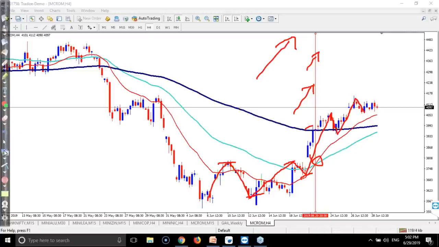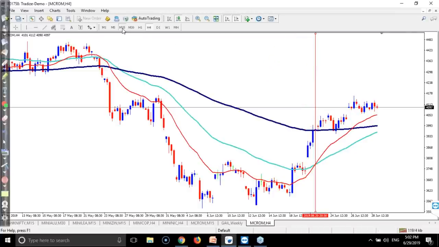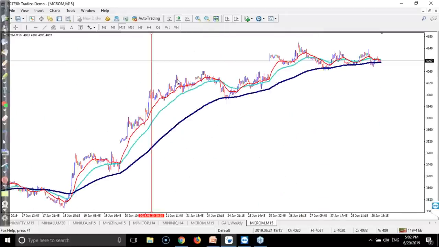Right? So let me show you here. If you come to a 15 minute time frame, let's check it. Have you seen, in the large time frame, the 4 hour time frame, we have seen the trend change from down to up. Now we can see this 15 minute time frame, our entry point. Let's check it. In this area, most of the professional traders are entering.